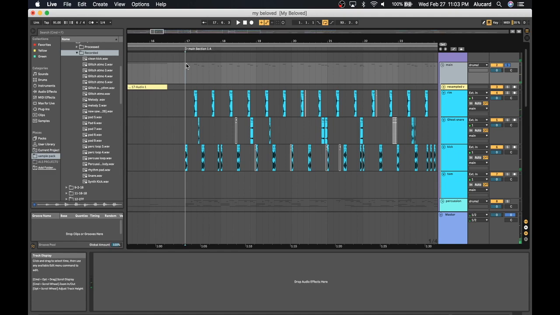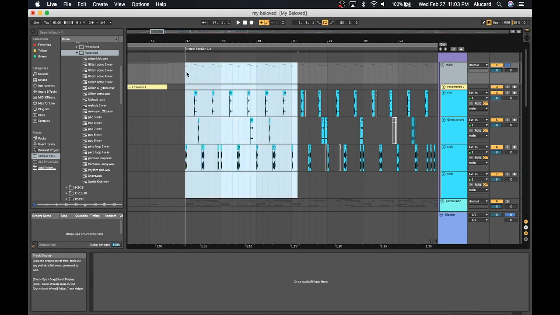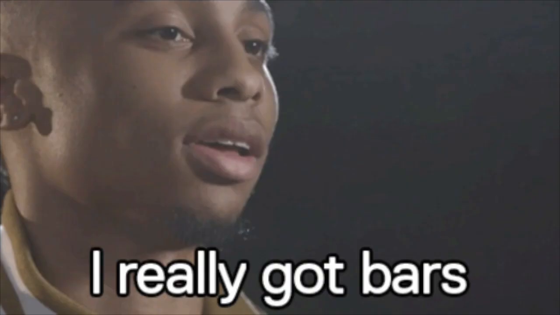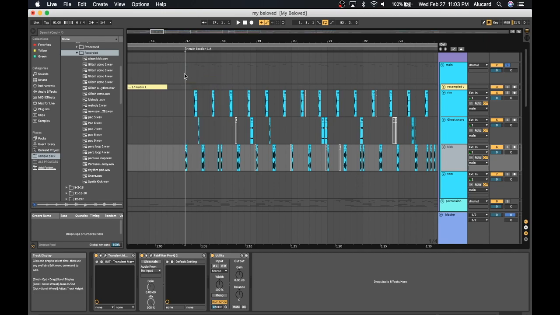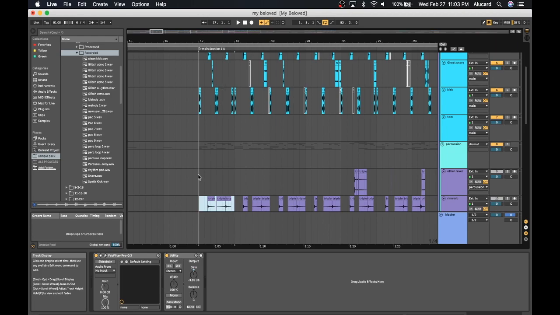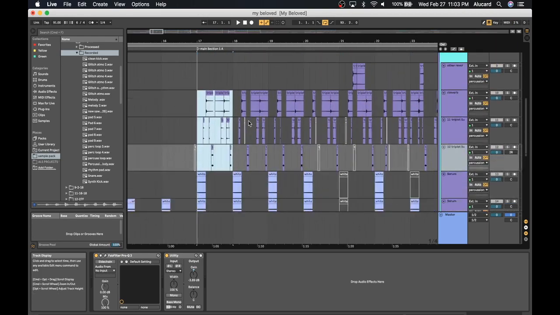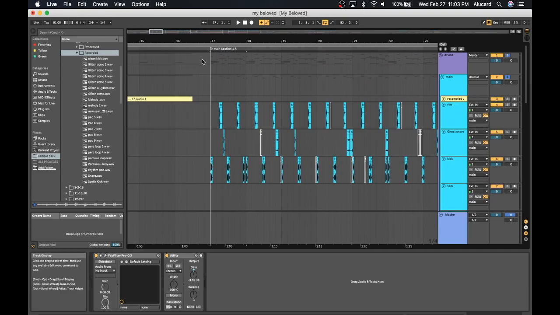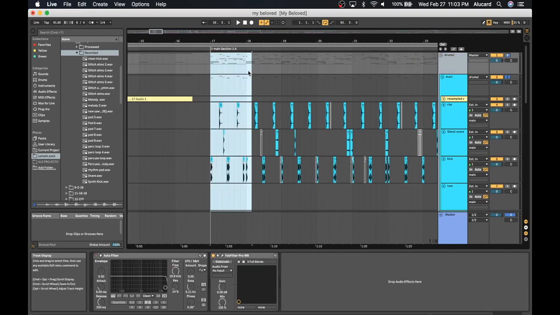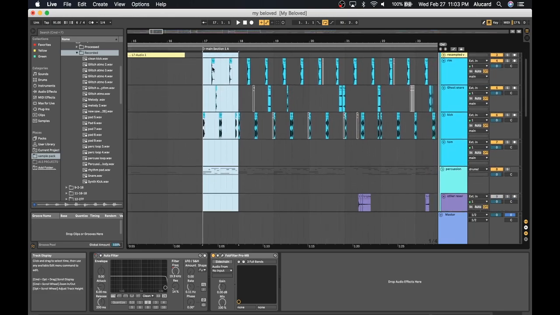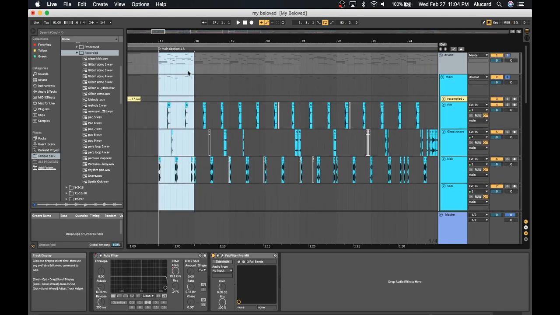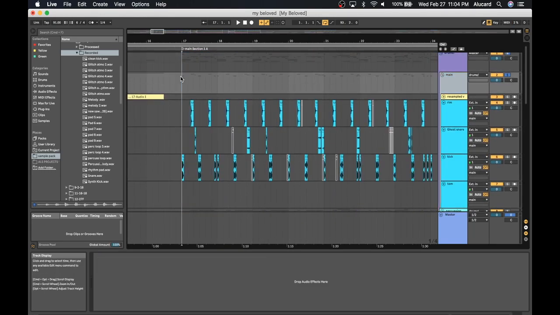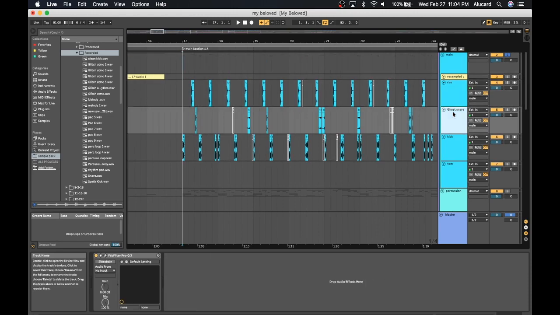And before I do anything, instead of making an 8-bar loop, I will literally start with one bar. And I will start adding in all of the other elements. So I'll start with that, and then I'll go into the percussion and start adding that stuff, and so forth. And the reason why is because if you have one bar that sounds really good, then it's very easy to duplicate the rest of them. Does that make sense?